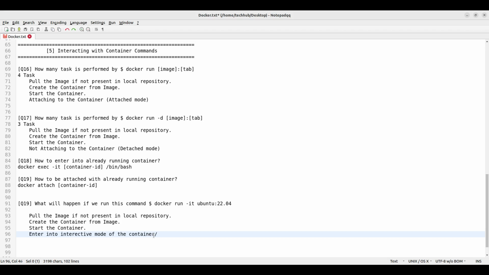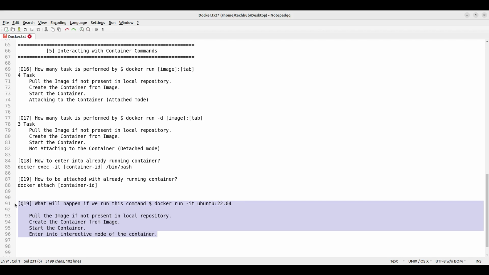That's it. Start the container, enter into interactive mode. That's it. And what will happen in this case? This is question number 20.